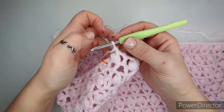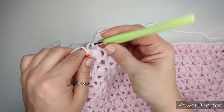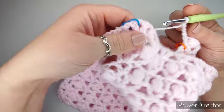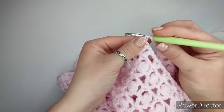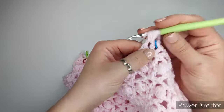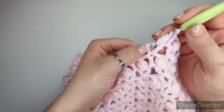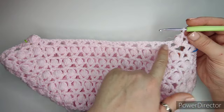So I'm at my next stitch marker, so a puff stitch, chain one, and you will end up with a double crochet where the stitch marker is, then chain 3, 1, 2, and 3, skip all this, again this is a sleeve, and then double crochet into the stitch marker, chain one, and puff stitch into the chain one space, double crochet, chain one, puff stitch, and continue on until you get to your starting point. So again, this is just the usual pattern.